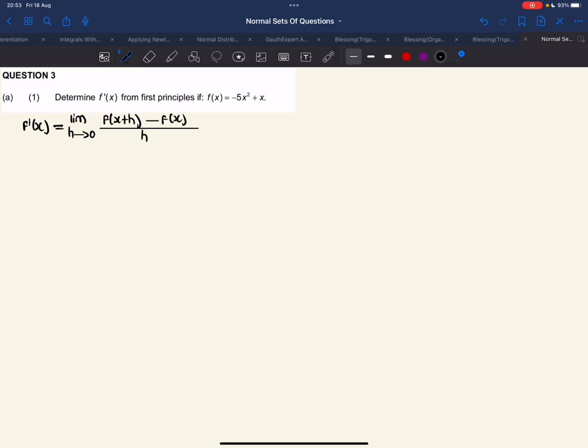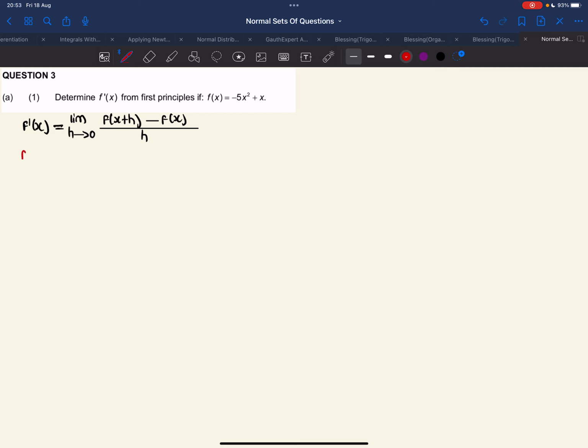And that is the formula for finding the derivative of f of x using first principles. In this case, it will be best for us to break down the formula rather than putting everything inside the formula. It's going to make our work too long or messy. So it's always best to break down the formula, and then you can put everything together, which is a quicker and more efficient way to solve it. So what I mean is that you're first going to list down your f of x.